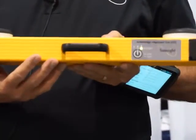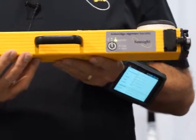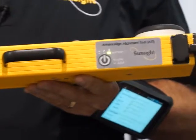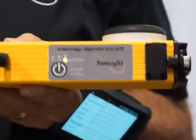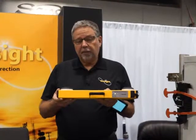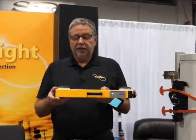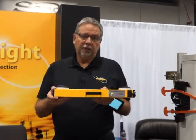It's still accurate to plus or minus 0.30 degrees in azimuth, and plus or minus 0.2 degrees in tilt and roll. It uses Wi-Fi to talk to Android devices, Windows laptops, any device with 802.11 that has a browser interface. You can program it, print your reports, and send them directly. It weighs 3.6 pounds and has eight-hour battery life. Lightest in class, fastest in class, and priced very competitively — we've lowered the price from the old unit.